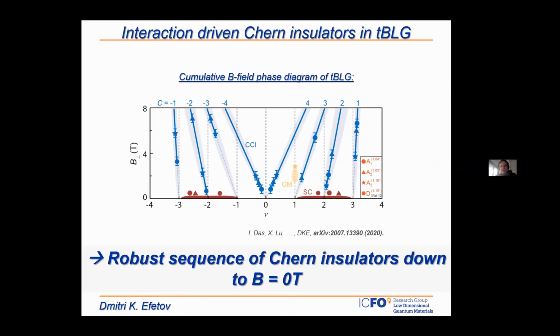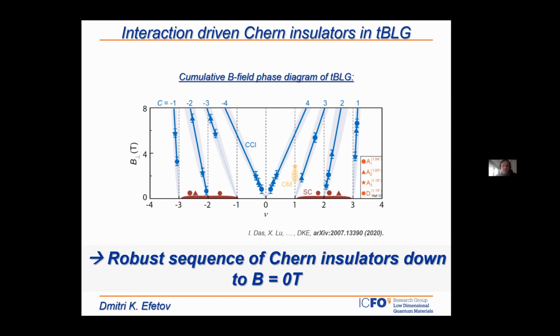And if we now take many devices which we have measured over the last year, then we can see that these Hall conductance regions are in almost all devices we measure. And if we summarize them, this sequence is really robust. The data points which I'm showing here mark the onset of the quantization, and you can see that some of the devices have extremely low quantization values. So this one here, this Chern number -2 from filling factor -2, was so far the lowest, and it had an onset of 0.3 Tesla.